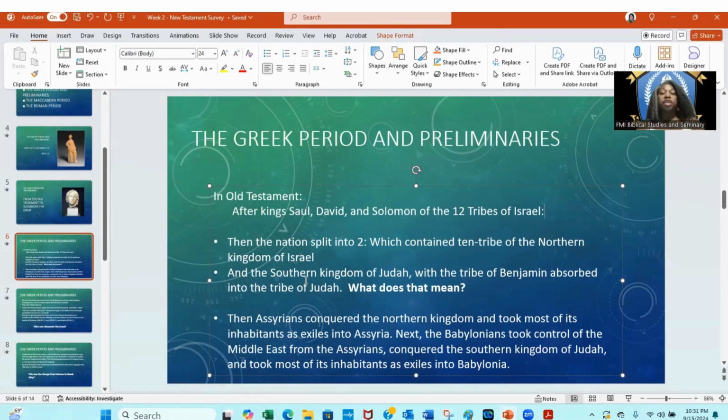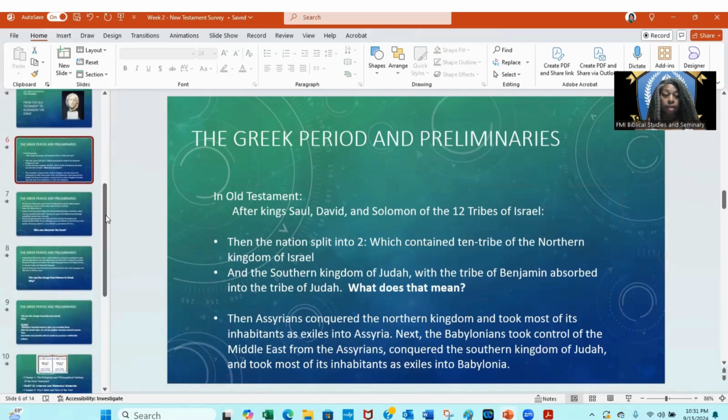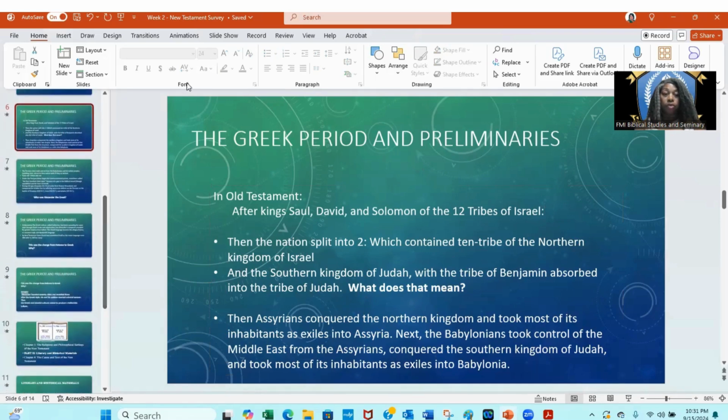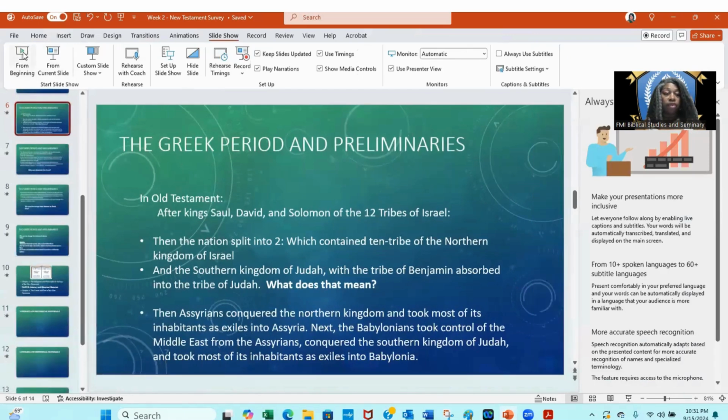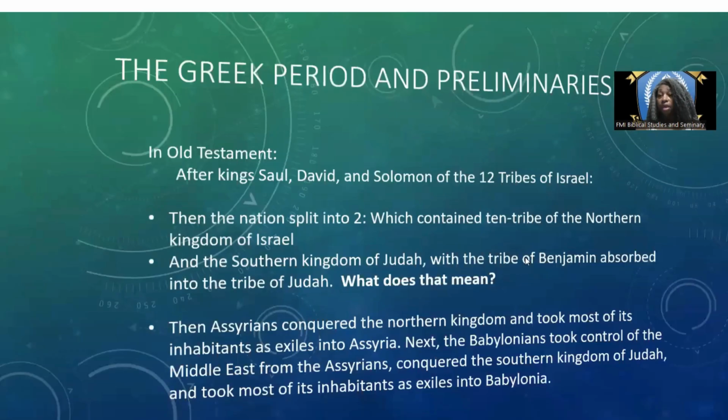So as a teacher, once you've already copied this to your PowerPoint, you don't have to go back and forth to the book because you've already looked at the book in order to create the PowerPoint. I'm going back to the book so that you can see where I got the information from. Okay. So you all know how to run a PowerPoint. You hit slide show, then you say from the beginning or from my current slide. Since we're already in it, I'll just say from my current slide.